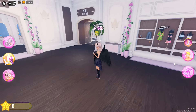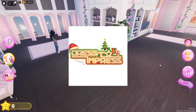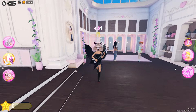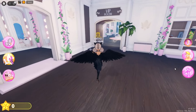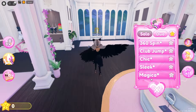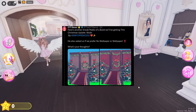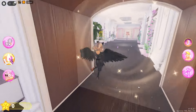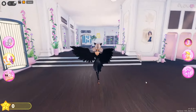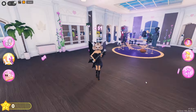Now let's talk about something really exciting: the sneak peek for the Christmas update logos. We've got two different designs — the first has a classic Christmas vibe with festive decorations like a tree and presents, while the second has an icy winter wonderland theme with snowflakes and frosty details. We also got a sneak peek of a build from the Christmas update, and the developers are asking for feedback on whether we prefer the look with wallpaper or without. The wallpaper adds a rich, festive feel, while the plain look has a cleaner, simpler style. What do you prefer? Drop your vote in the comments.